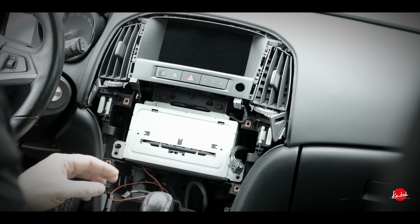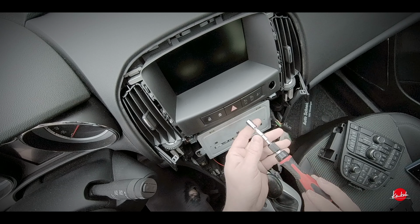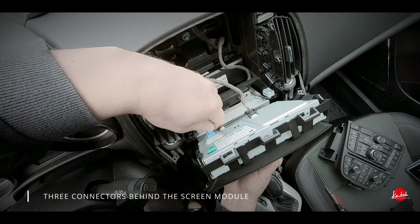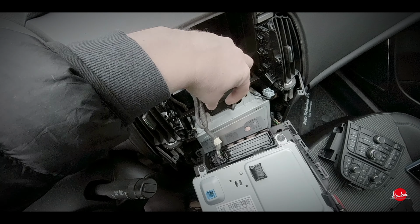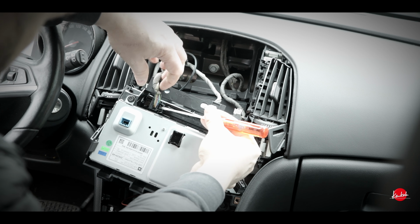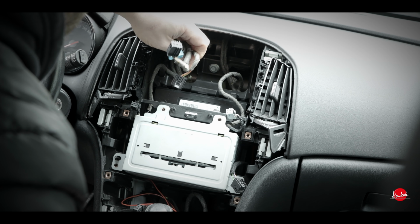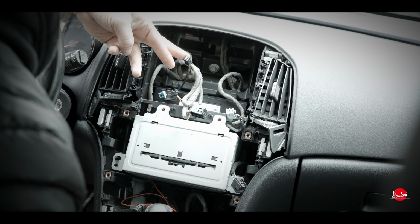See that this one is not original. This all looks original, which is good. This one wasn't connected to anything.